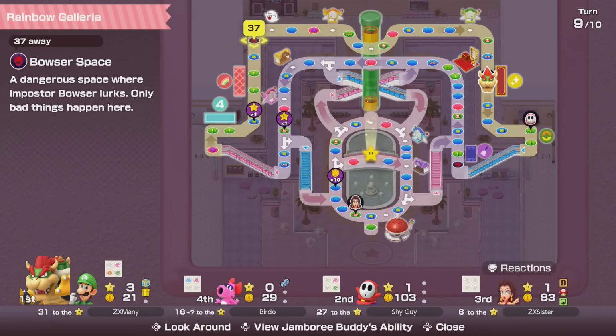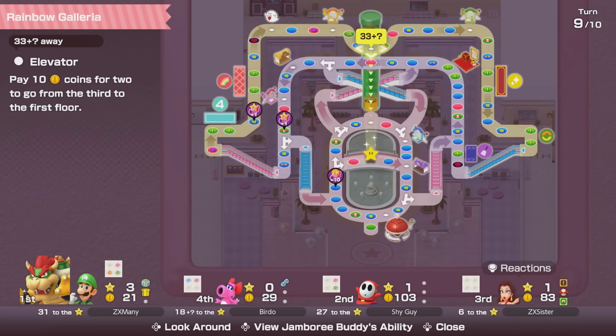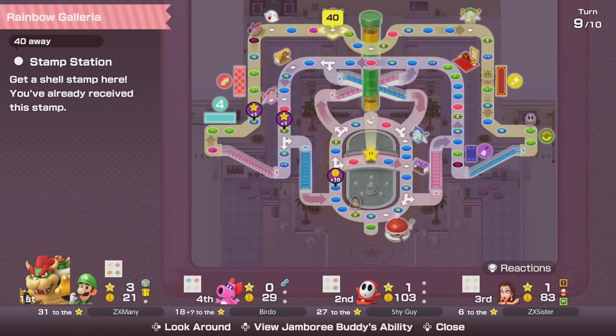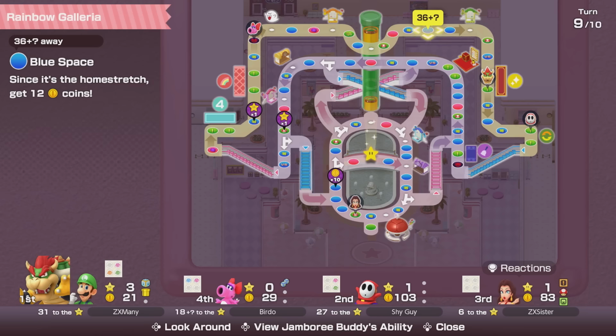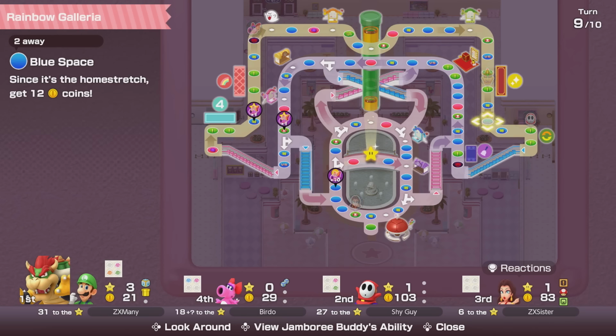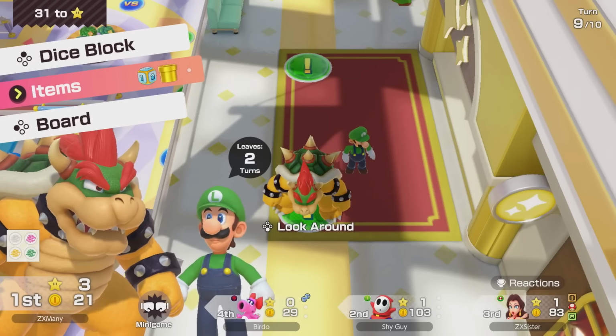How far away is Bidu Bidu? 37? 37, and I am... Wait, hold on, 30... Let's see, 1, 2, 3, 4, 5, 6, 7, 8, 9, 10, 11, 12, 13, 14. That would be 15 away from Bidu Bidu. Where? If I land on this blue spot. Oh. And Bidu Bidu's probably gonna steal coins from me too, that's the thing. So you need all the coins you can get. You'll have enough for 2 stars, probably. I have to do well in the mini game. Yeah, and land on the blue.